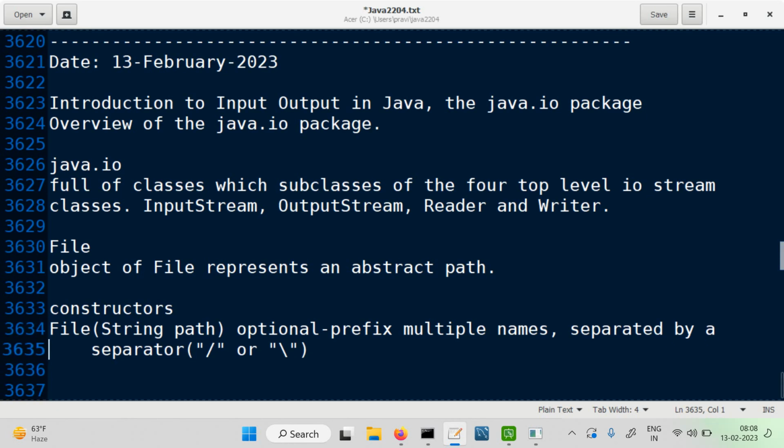As such, I shouldn't put the double quotes around it, because if it's a double quote for a backslash, I need to backslash it. But anyway, it's text and not a Java string. Don't look at it as a Java string. Okay, let me put that, that's better. Then a separator would be slash or backslash.